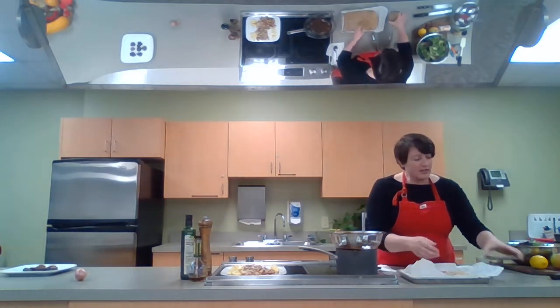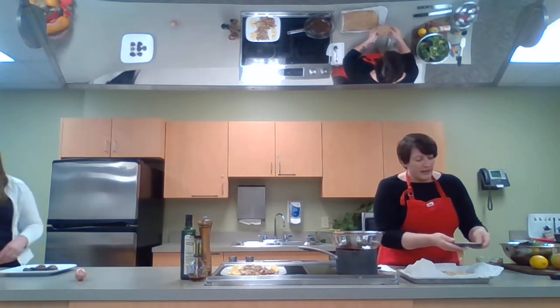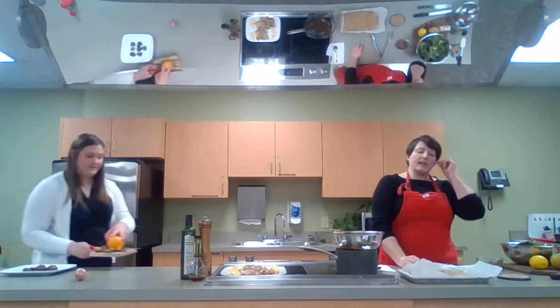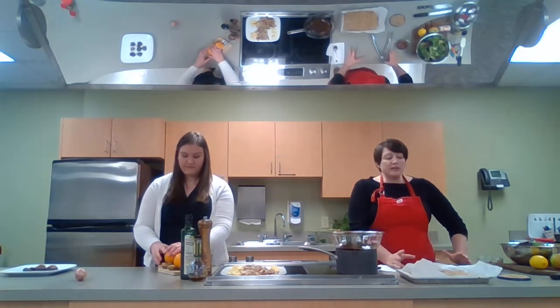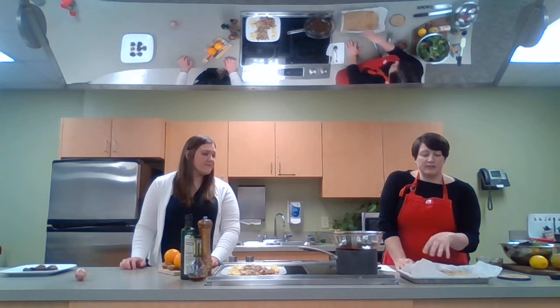So with this, it starts out and it looks just like a wheat grain. You can't really see here, but it's very, very small, and it cooks up very large. It puffs up like a puffed wheat. It takes longer to cook than a usual whole grain that you're used to. Cooking a brown rice or a quinoa is maybe somewhere between 15 and 20 minutes. This took me 35 to 40 minutes to cook this farro.